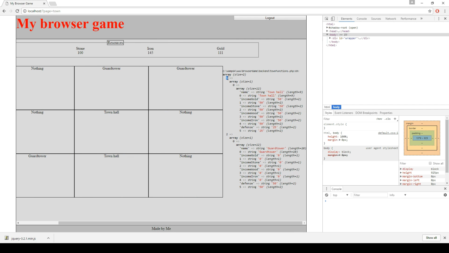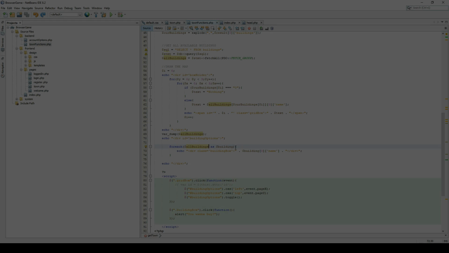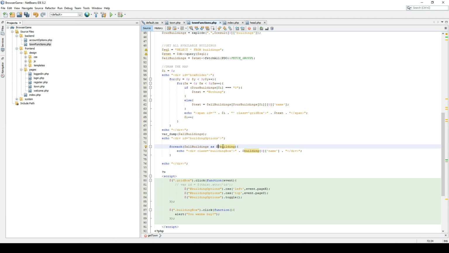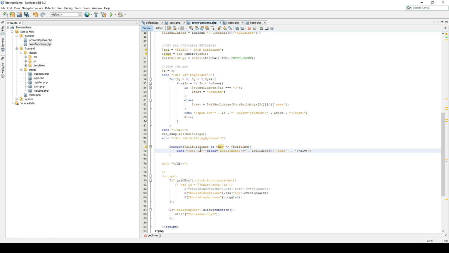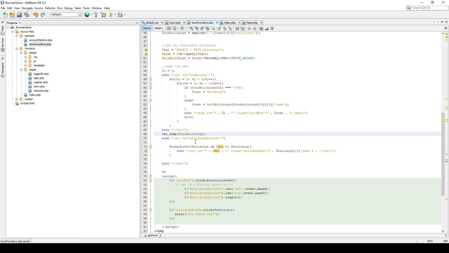Alright, so we got the ID here. What we need to write here is we need to also get the key. So this is saying we get the key and we get the contents. So with this, we can only use the key here, and we can just say that our ID is going to be key, like that. So that should work. And let's remove this var dump.